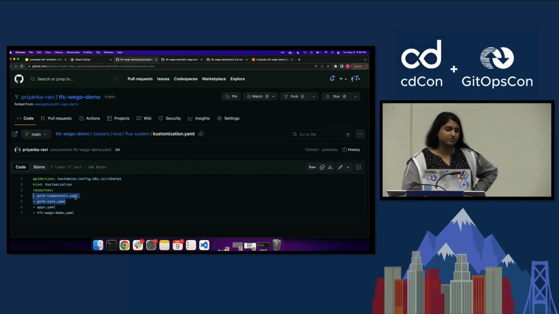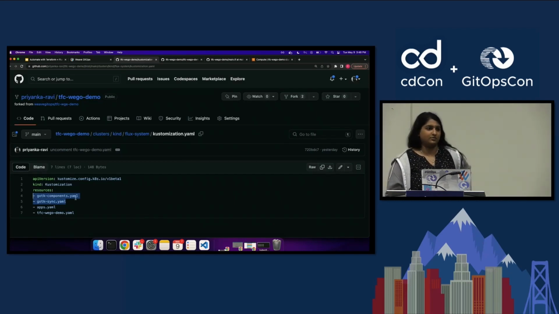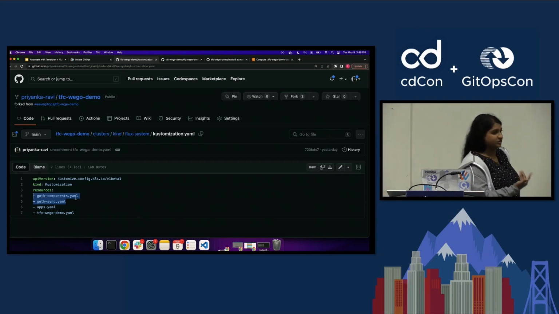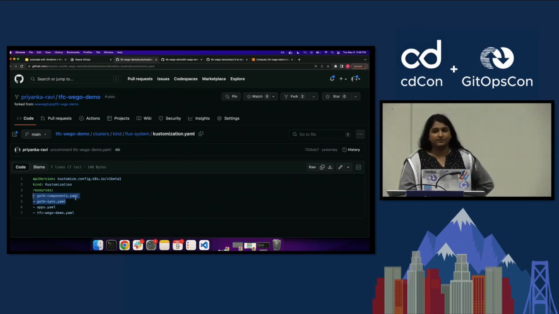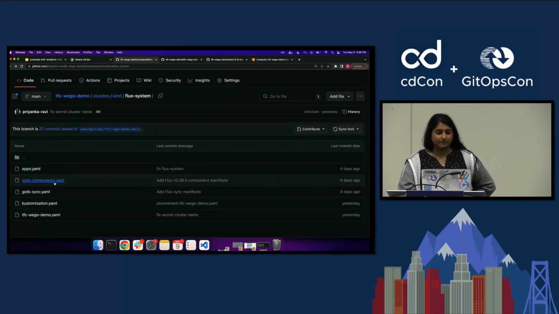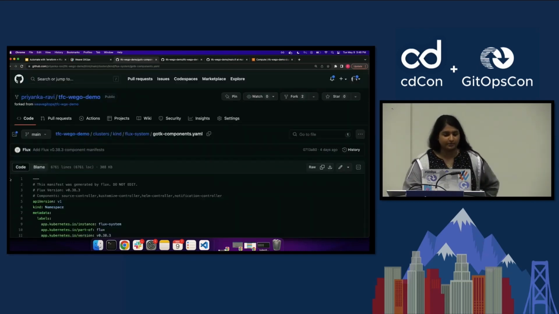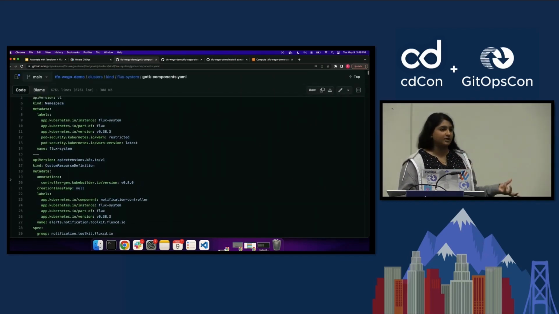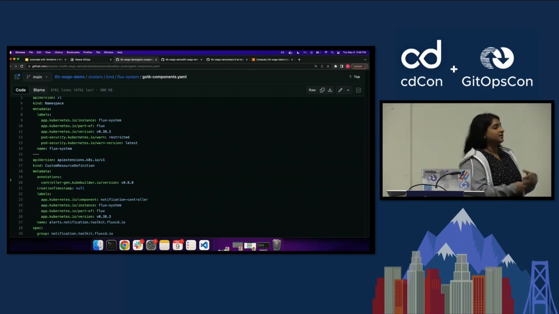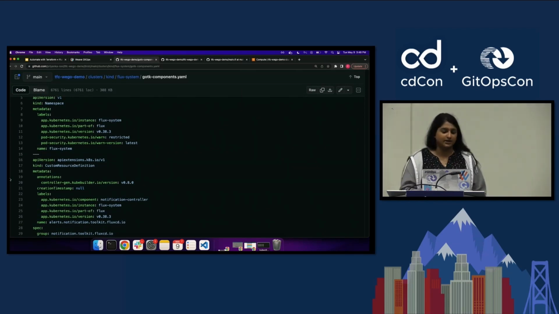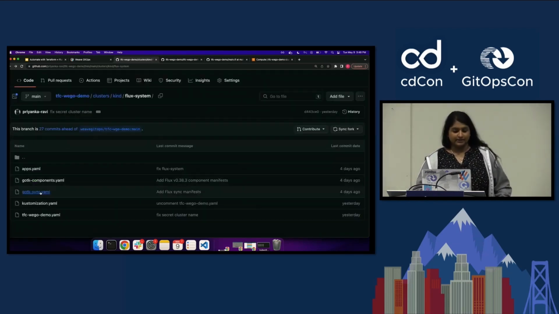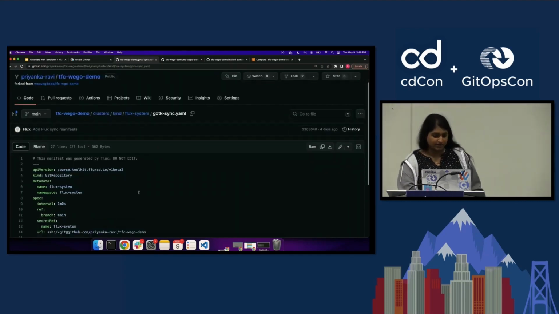And so this is, if you're not familiar with the customization.yaml, what it looks like. In this case, it's saying just apply these 4 files. So if I left one out, it would just not apply it. And then it creates this GOTK components YAML, which is the one with all of the components that make up Flux. So it's got the namespace for Flux system. It's got all the controllers in here, any resources that it needs. And then the sync is how you actually set up Flux.